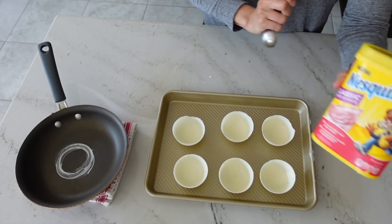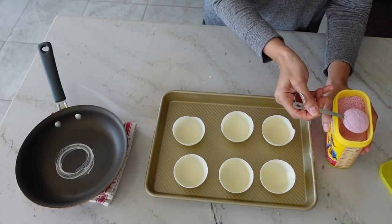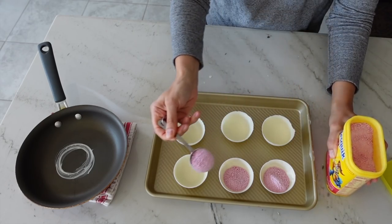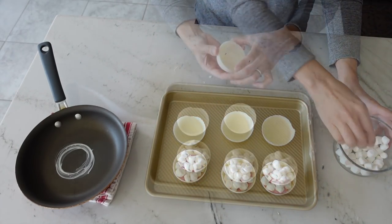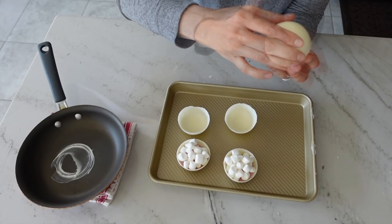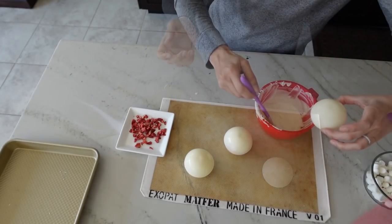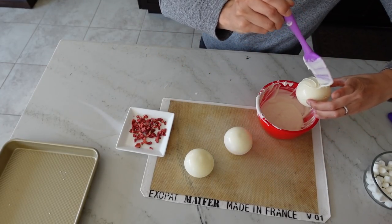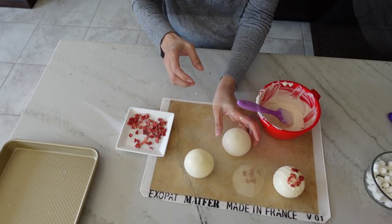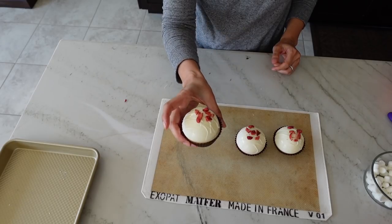The filling for the strawberry white hot chocolate bombs is strawberry Nesquik. For a medium strawberry flavor you'll need about one tablespoon per sphere for about 8 ounces of milk; for a stronger flavor, use one and a half to two tablespoons. Fill all the way to the top with mini marshmallows. For final assembly, clean up the edges on the other half of the hemispheres and use the residual melted chocolate around the edges to weld the two halves together. Decorate by drizzling leftover chocolate across each bomb and sprinkling crushed freeze-dried strawberries — available at Trader Joe's or Target — on top. Once hardened, move them to standard cupcake liners for serving.